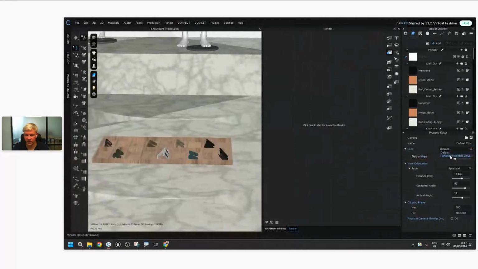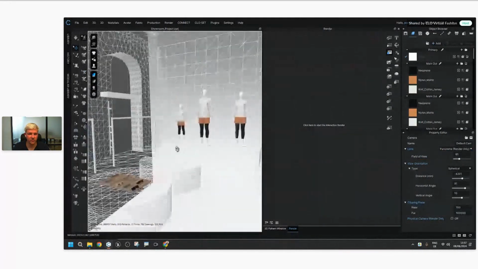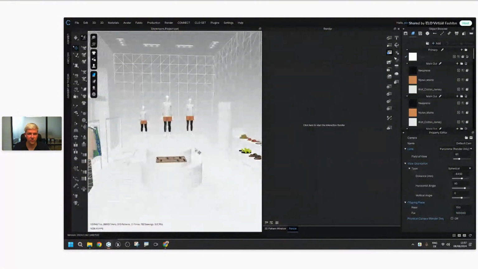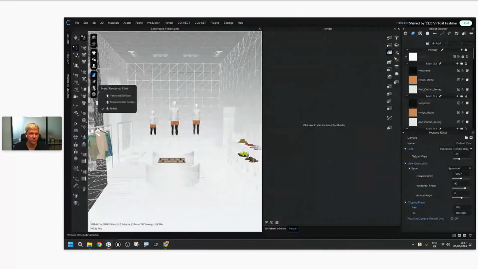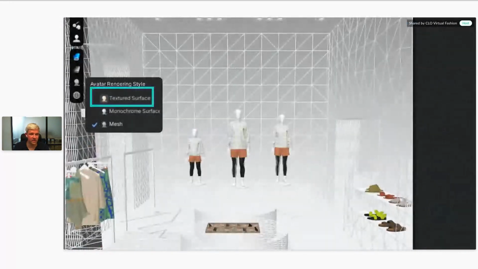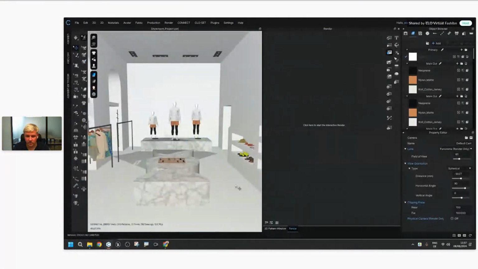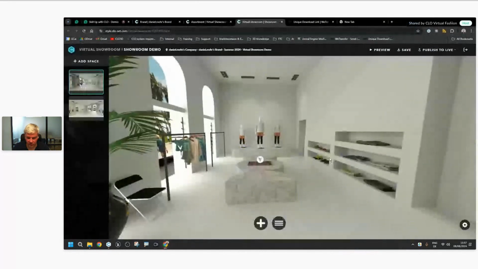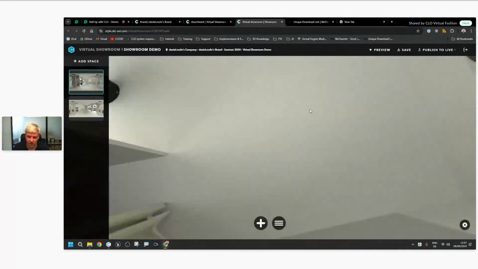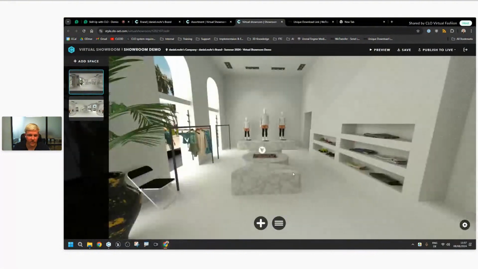You change this to panorama, you can see that the 3D window is changing, so the view is a little bit different. Now everything shows wired. I don't know why, but it's fine. You can come to your settings here on the left-hand side and just put this back to textured surface, and you can see it as normal before. So what we are now trying to do is we need to find this spot where we are standing on. So like the standing position.